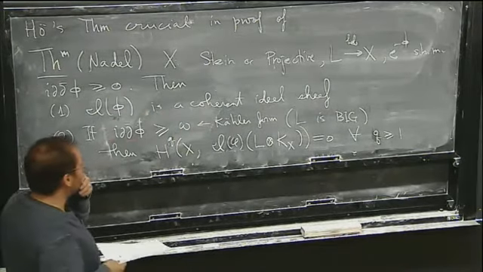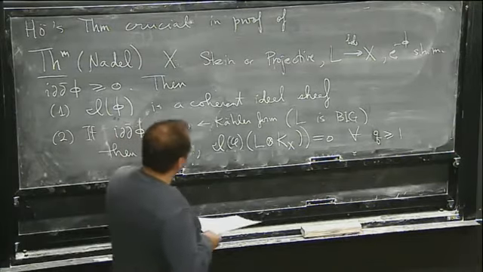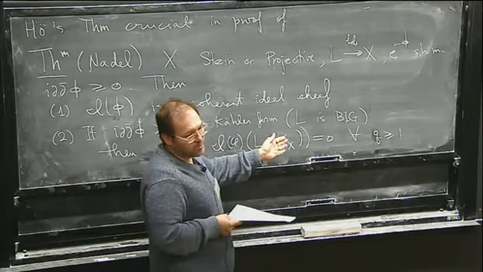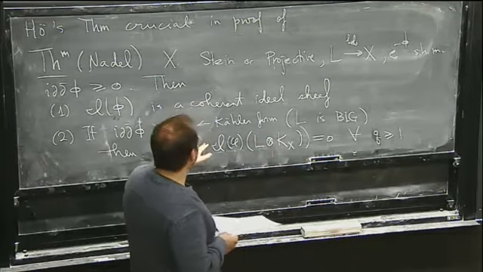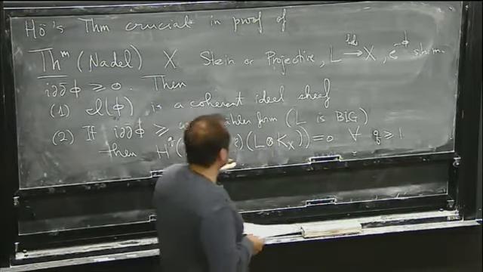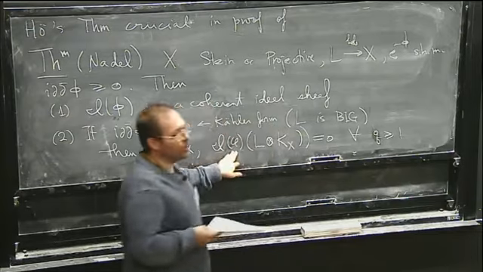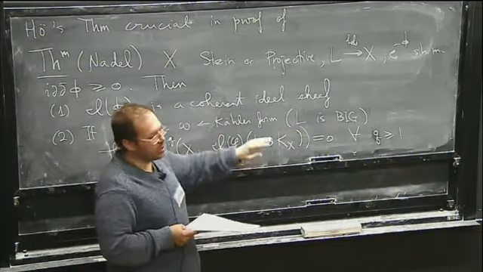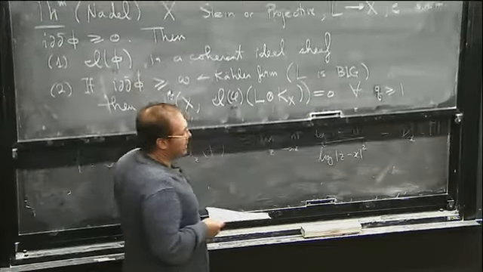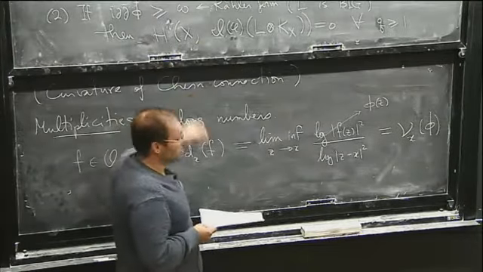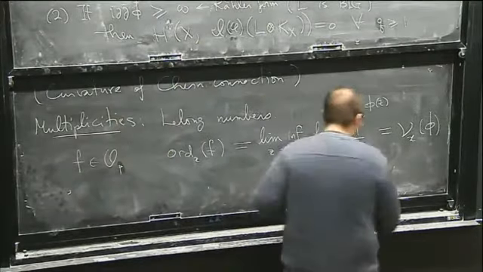But with this, you have to use the Dolbeault isomorphism. And when you do that, you have to be a little bit careful about what kind of sheaves you use, because there is buried in here a local L2 estimate. There's not a global one, but there's a local L2 estimate. But it's pretty easy to set up the right sheaves and use the abstract theorem to conclude this as well.